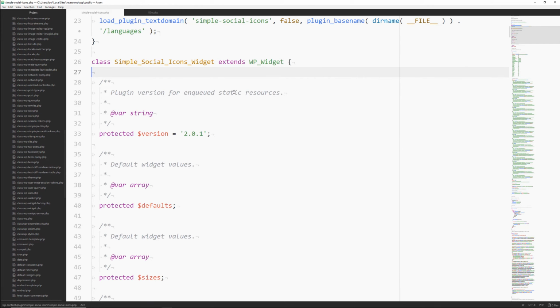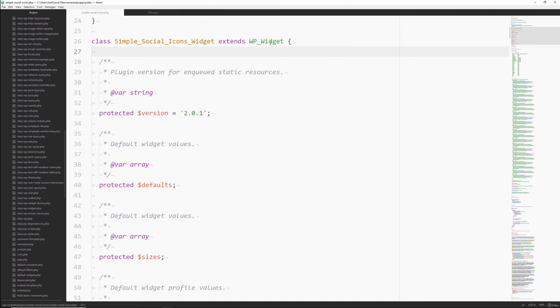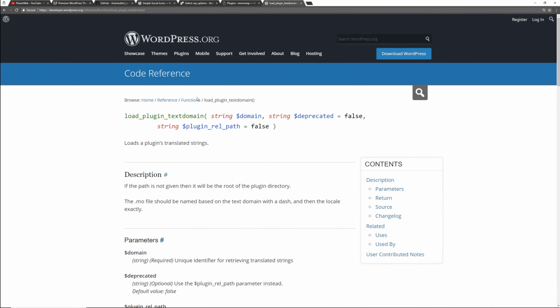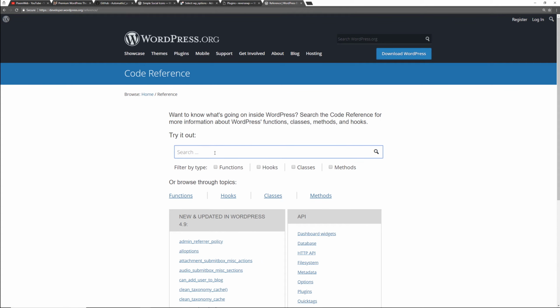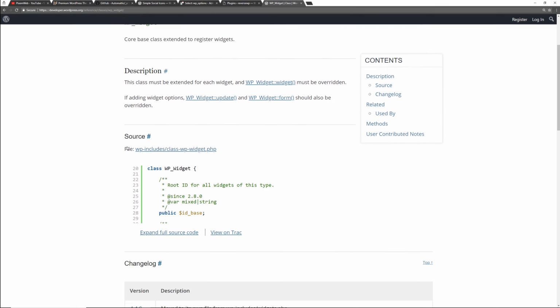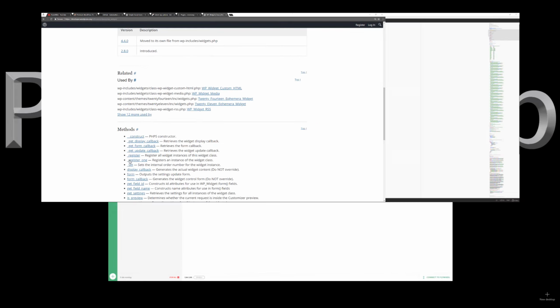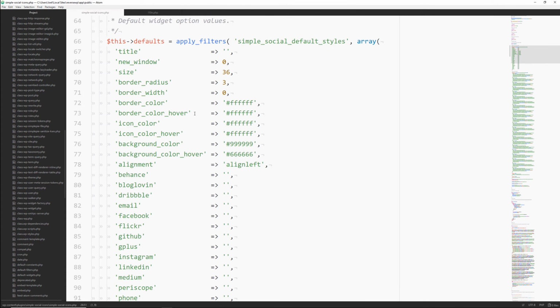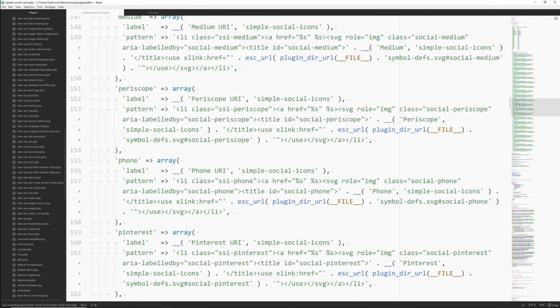All right, so now they're creating their class Simple Social Icons. They're extending the WP underscore widget class over here. Go back to the reference. And now we have the class here. This is the main class for it. All right, so Simple Social Icons is actually a very small plugin.